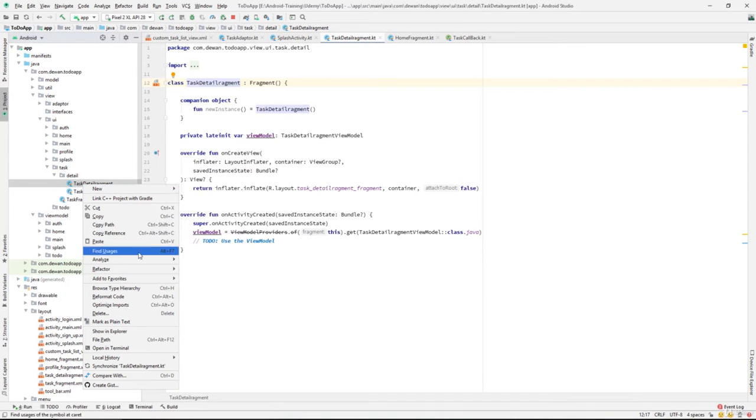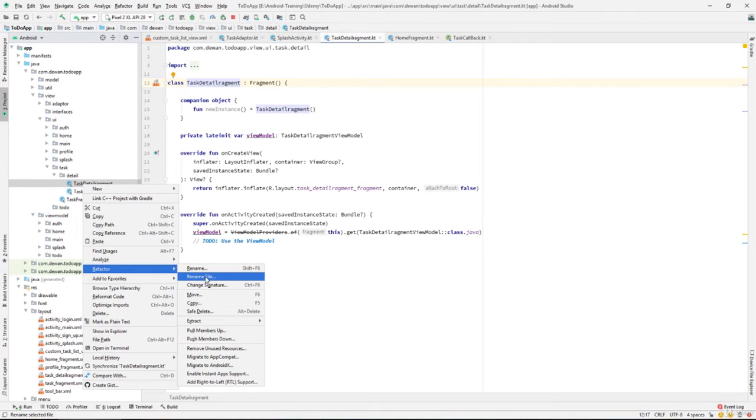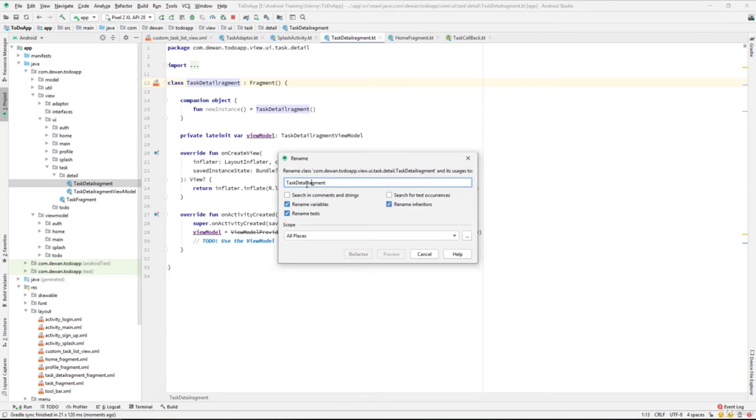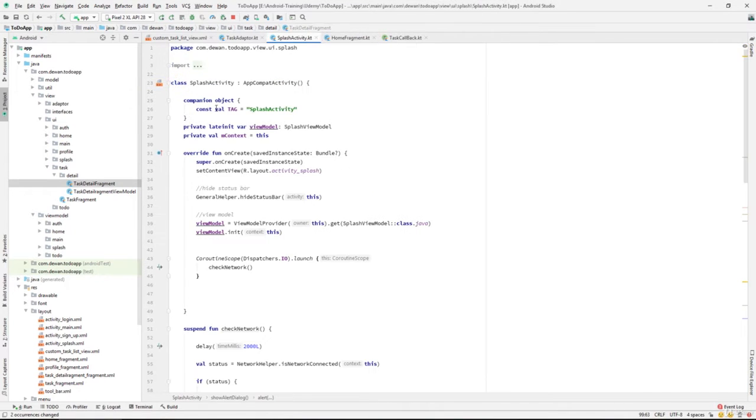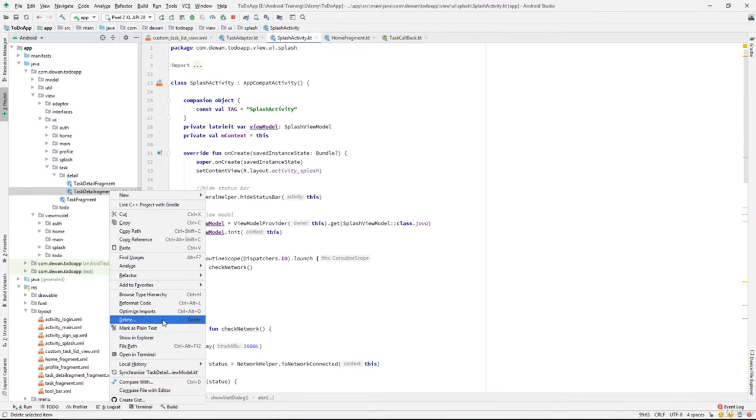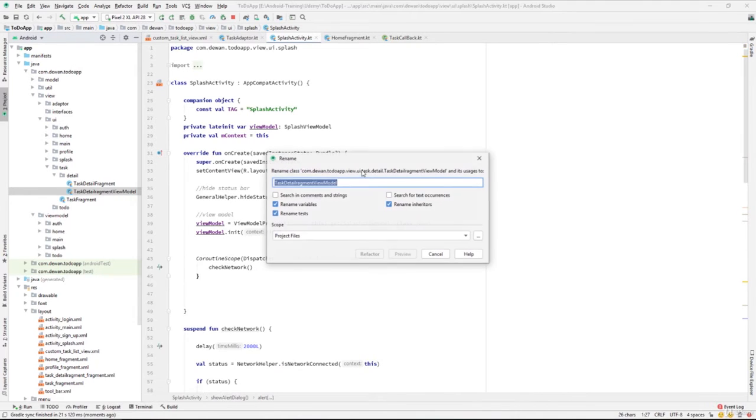So I'll go and refactor or rename it to task detail fragment. Okay. And what I will also do over here is the similarity. So what I will change over here is, we can just call it a task detail view model. That should be better.